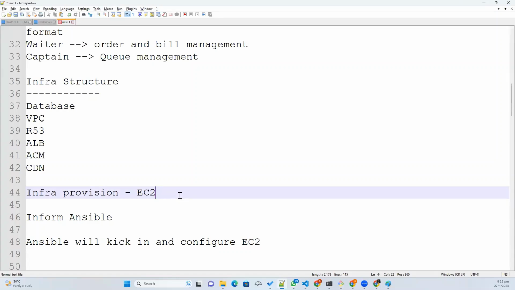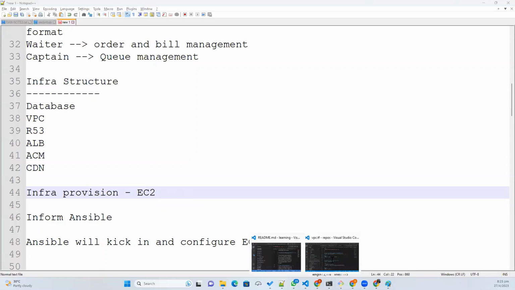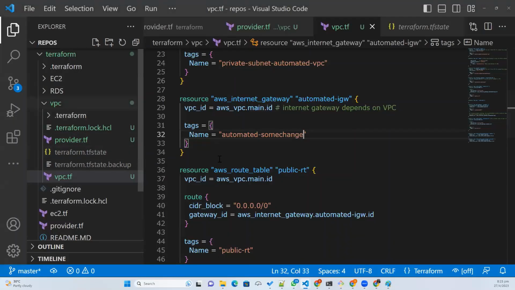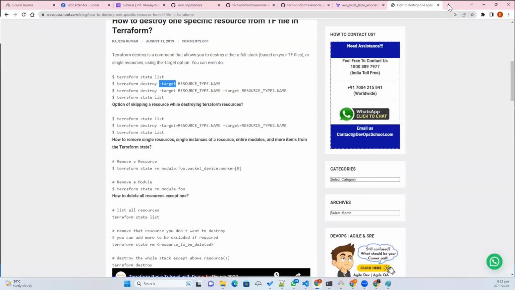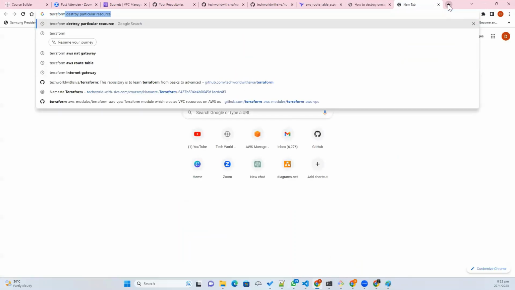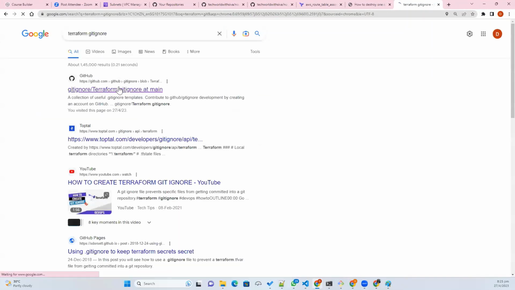It is nearly 300 MB, and I am unable to push all these files to Git. Good point, actually. This .terraform folder, you should not push to GitHub. What you should do usually is use a Terraform .gitignore file.